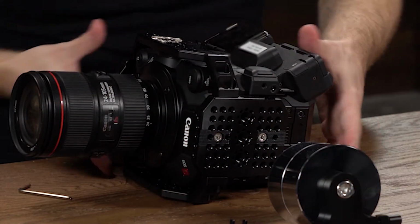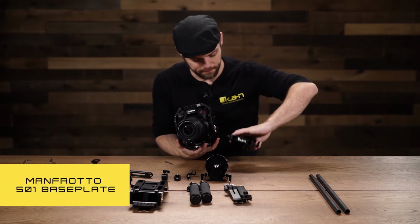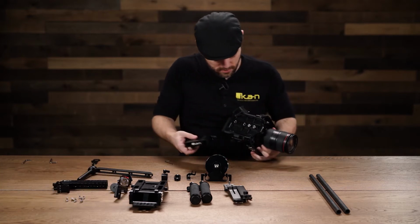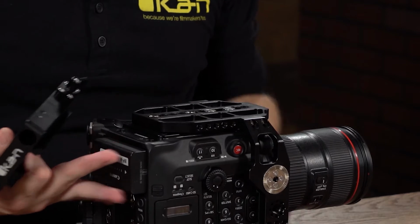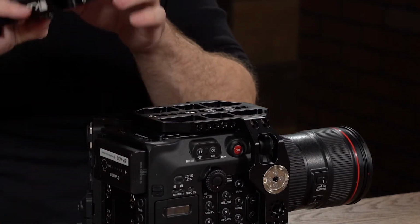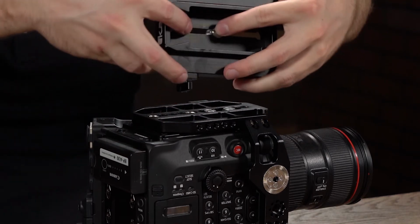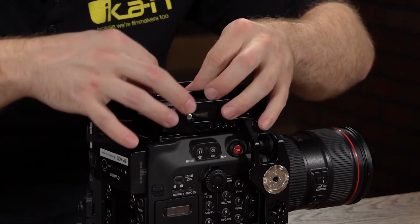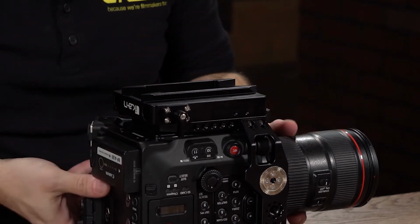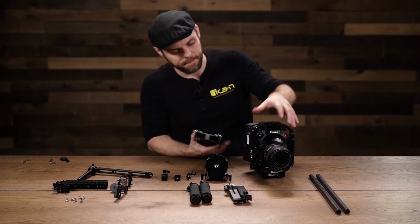All right. So now that we have the entire cage frame, we're going to go ahead and mount it to the Manfrotto 501 base plate. So you'll see on the adapter plate that there's two inputs for 3/8 screw threads. So we're going to go ahead and use these two 3/8 screws to mount it into the adapter plate. All right, now that we have this mounted, we're gonna go ahead and attach it to the shoulder pad.